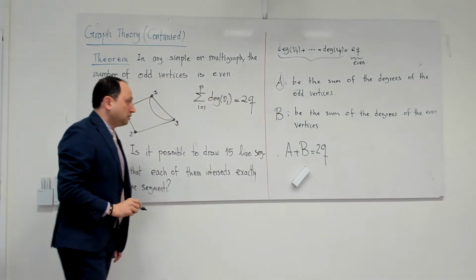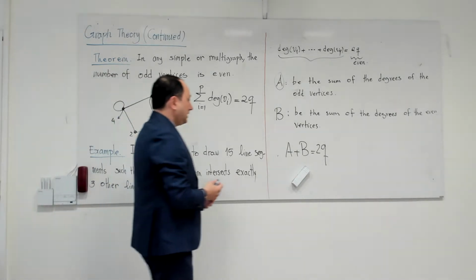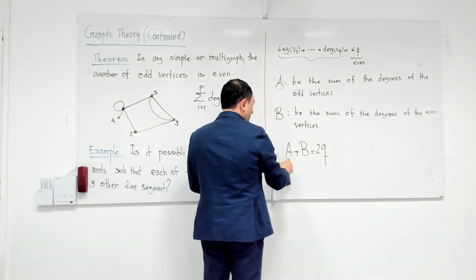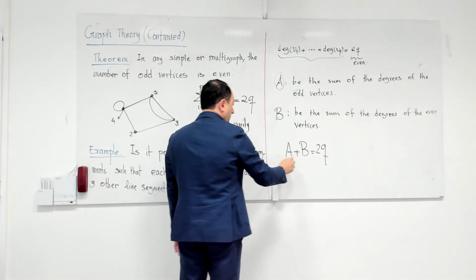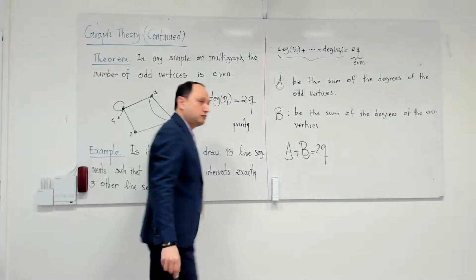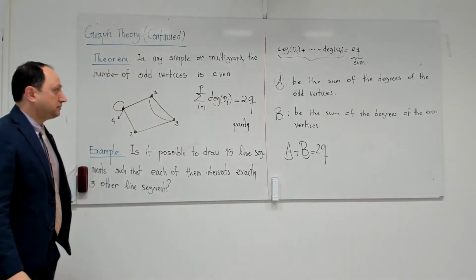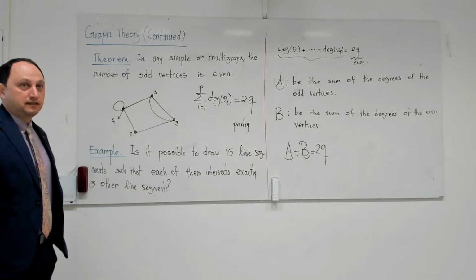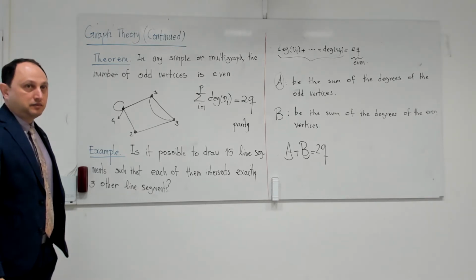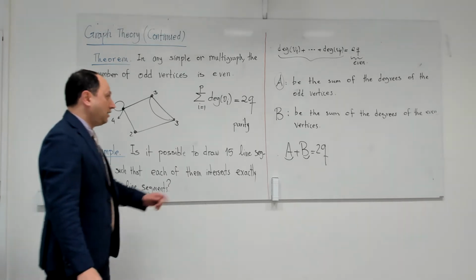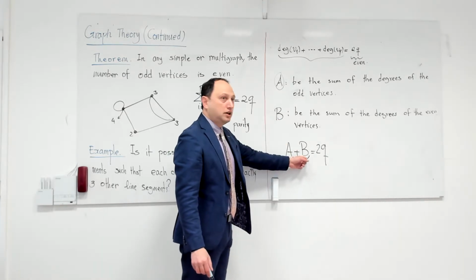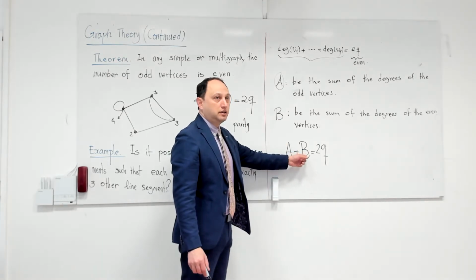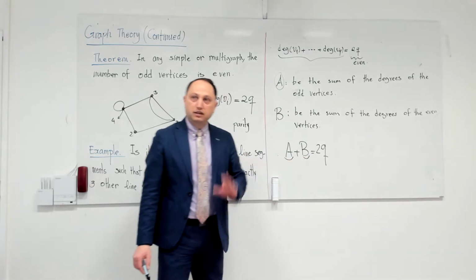Yes? But now, what can you tell me about the evenness or oddness? It's called parity. When you say parity, it means evenness or oddness. So what is the parity of A? What's the parity of B? Can we say something about it? Yes? They both either have to be even or odd. Okay, that's correct. But now we can say something definite about B. Is B an odd number or an even number? Even number. B is definitely even, yes?